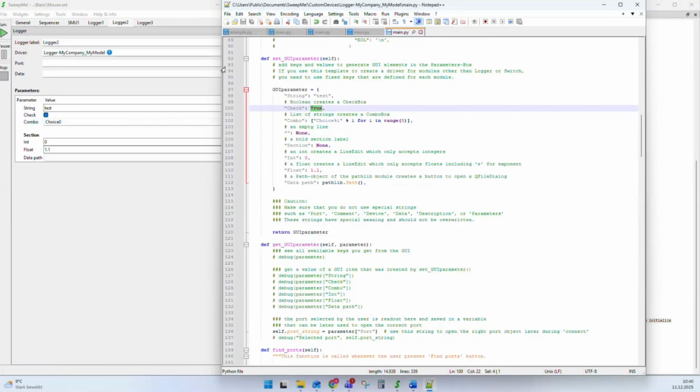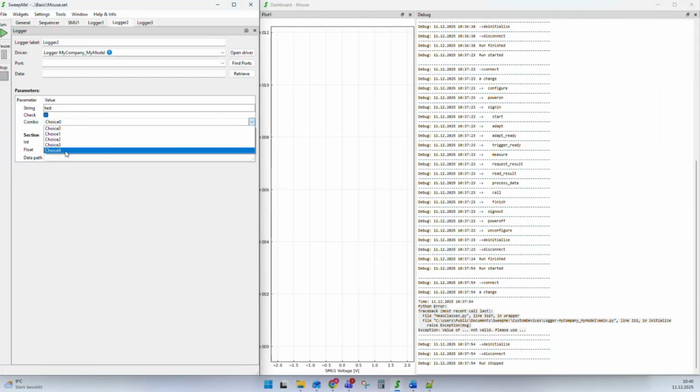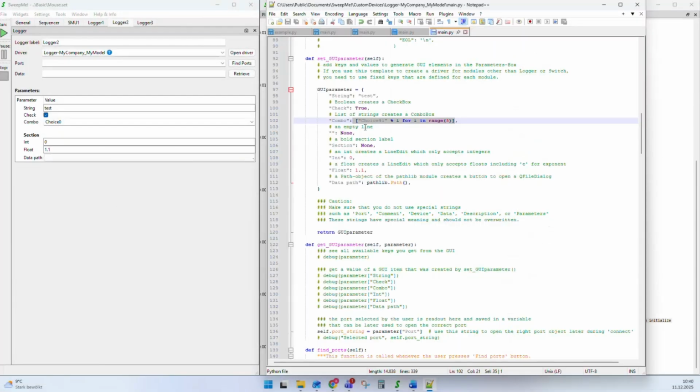You can also create a list, and the list will be shown as a drop-down menu. You can add an empty line by defining a value with None, but you can also define a section by having a section name and defining it to None. So basically, this will be simply inserted as a text and will be made bold if it is a text. Otherwise, it is just an empty line. So this can help you to give a little bit of structure.